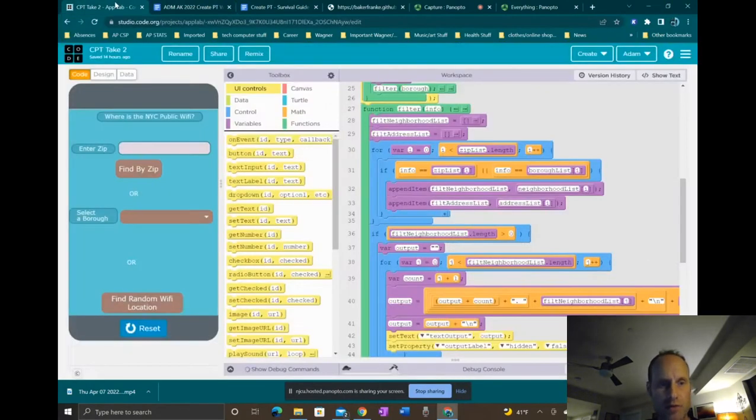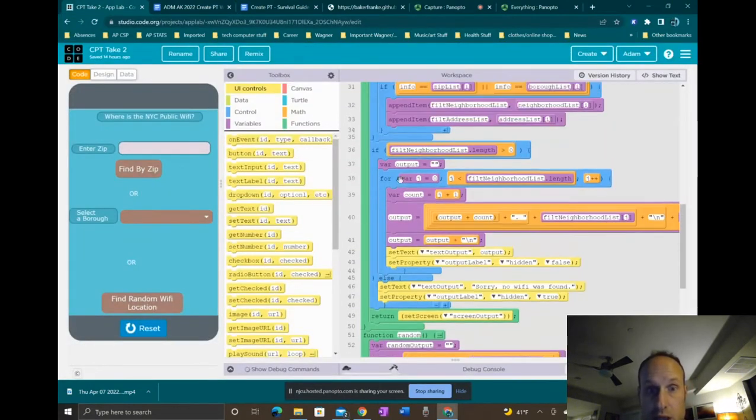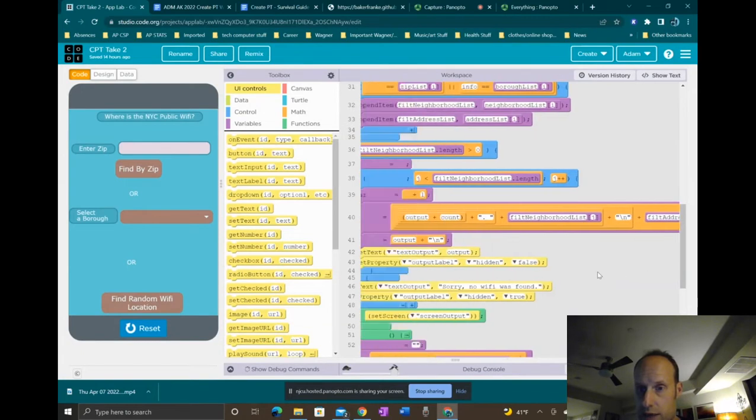So that I'm talking about right here, starting with line 36. If they find a linked and filled neighborhood list, this runs, of course. I said a variable output is created. Then we go through another for loop, traversing through filled neighborhood list and filled address list.